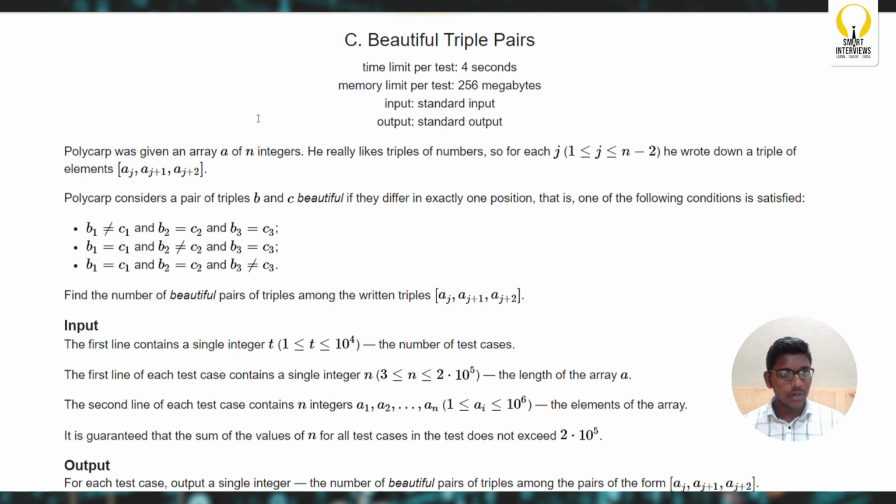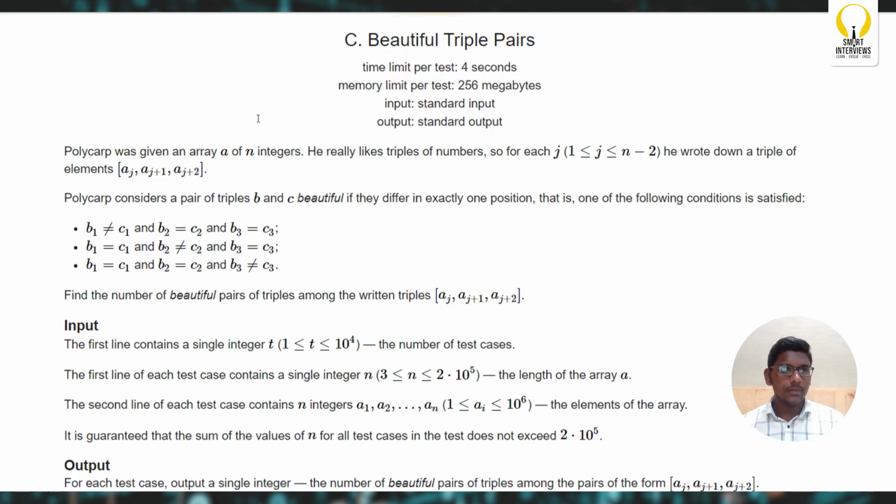B1 not equal to C1, B2 equal to C2, and B3 equal to C3. Or B1 equal to C1 and B2 not equal to C2 and B3 equal to C3. Or B1 equal to C1 and B2 equal to C2 and B3 not equal to C3.